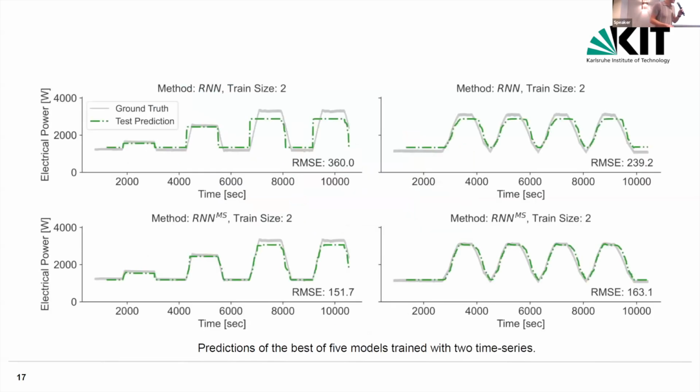So these are the results. On the top we see the original model I showed you in the beginning. This was what happened when we only used a very small training size of 2 training samples, and this is how it worked on the test set. And on the bottom is the exact same model, nothing changed. The only thing changed is the loss function, right?